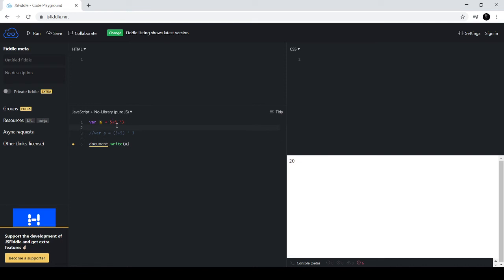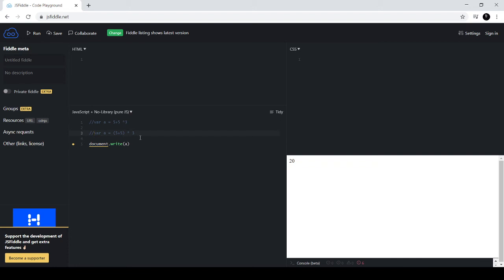Now you would already know, if you're coming from a programming language, or if you know basic maths, that it's not going to go from left to right. It's going to first multiply and then add, because that's how in normal maths also you have this kind of operator precedence. But I just wanted to take you through this. And if you're new to this, don't worry, I'm still explaining everything to you.